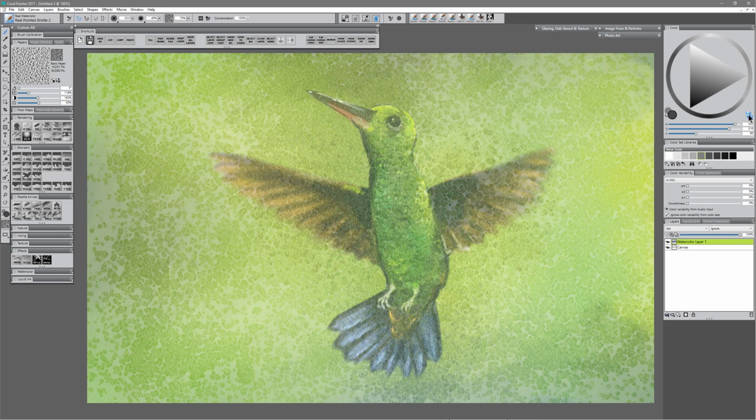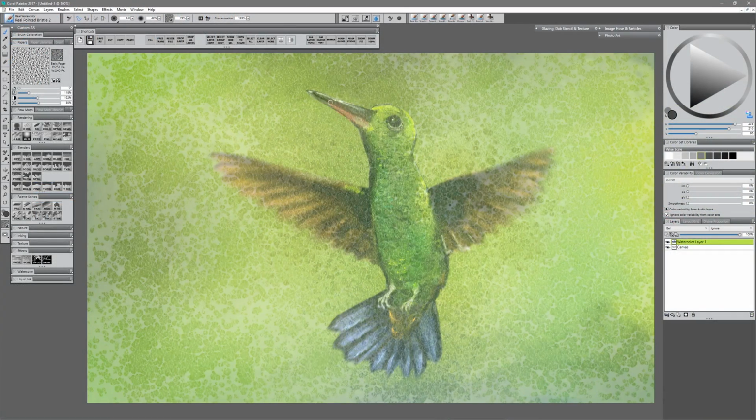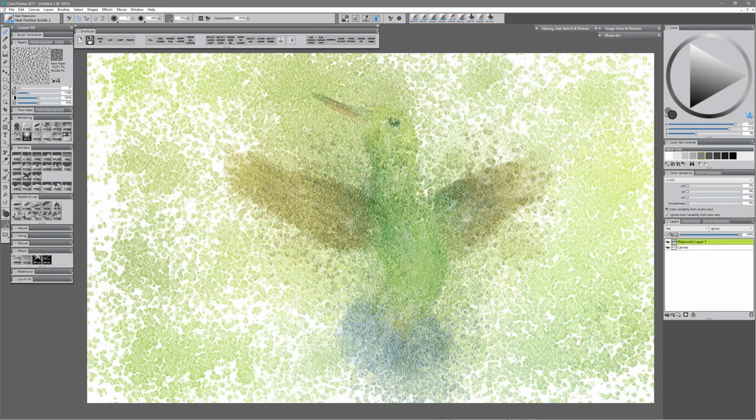And if you're worried about messing up your brushes, you can always reset a brush up here in the properties bar by choosing Reset Tool. So I'm going to make my brush smaller. I'll go in here and I'll paint in just some area here. I'll hit T again. And you can see it's starting to clone using that background color, but it looks like watercolor because it's a watercolor brush that I'm cloning with.